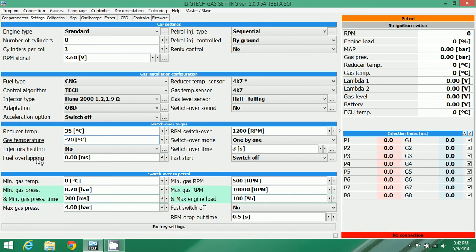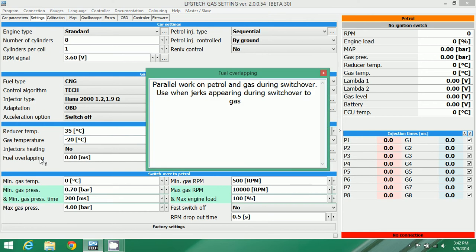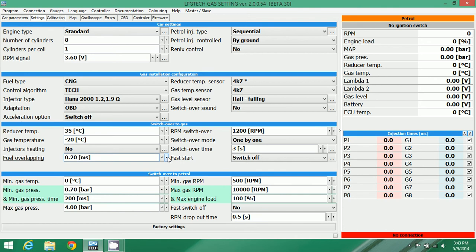Fuel overlapping. You can use this. This simply contributes a little bit of gasoline, or petrol. If you have a rough idle, or it's switching over really rough and it's a little bit too much for your taste, you can move this up to between 1 to 1.5, which is probably the most you'll ever need. Very few vehicles use this. Especially these big vehicles during the transition, our system with everything that we put on there is usually very smooth, so very rarely you'll have to use this.